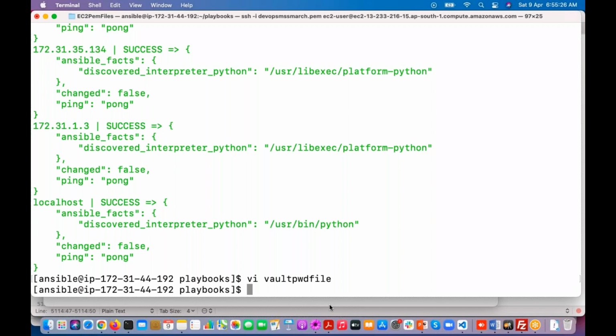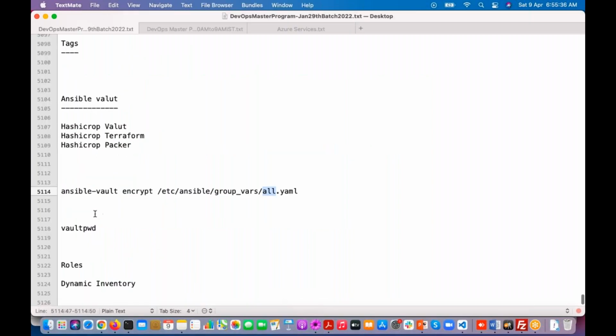Now, instead of asking for the vault password, we are going to pass this password file. We executed the command ansible all -m ping with --ask-vault-pass. That time it asks for the password and we type it.